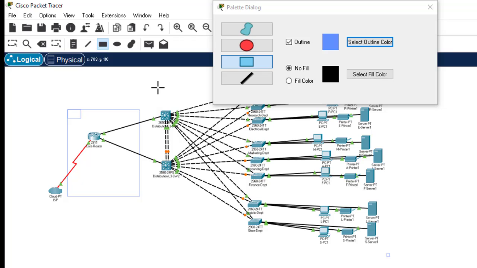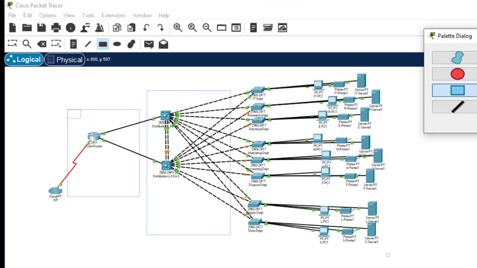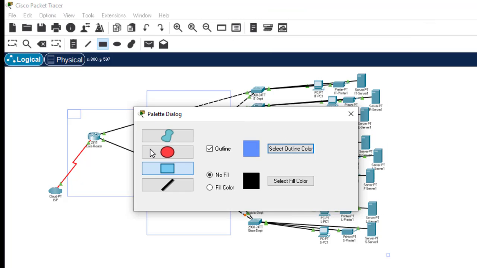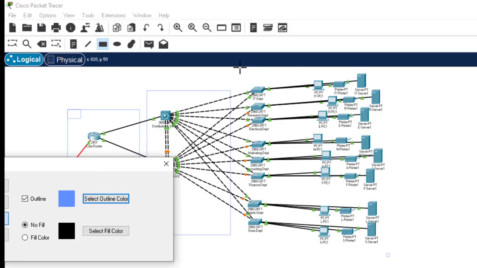Then for the distribution layer also, place it somewhere there, left click and hold, then drag. It's hanging, just give it time. Then take one on this side. Let me take it down here. Then draw for the access layer. So this one is for the access layer. Drag, give it time, it's hanging, but it will definitely do it.